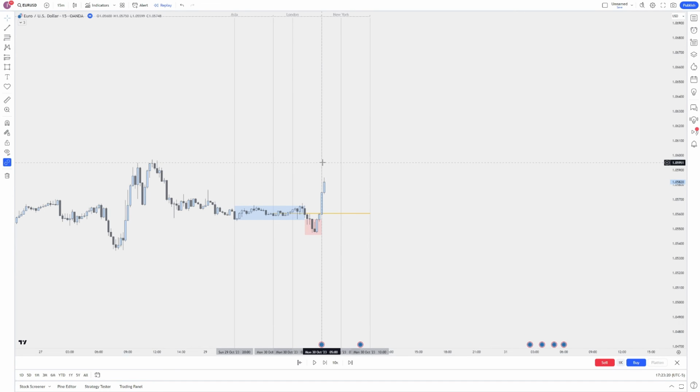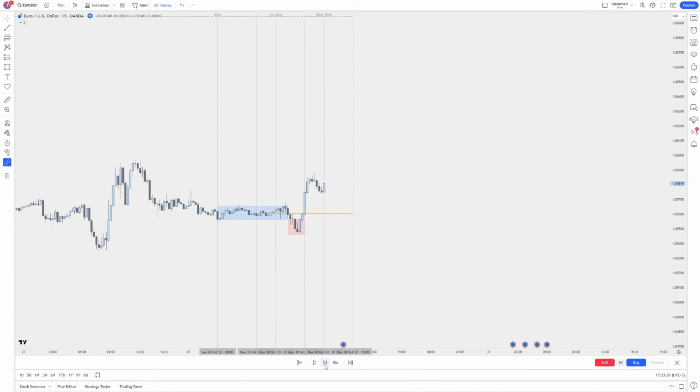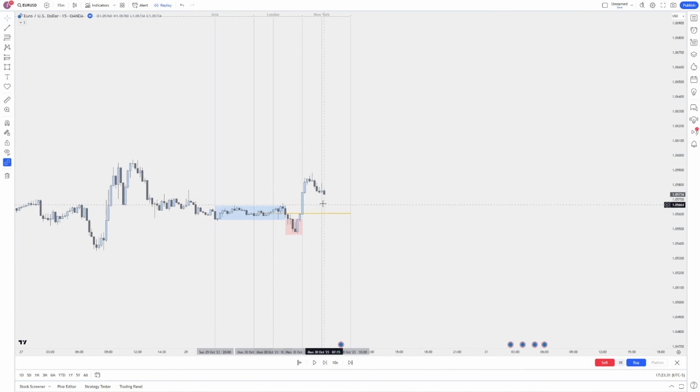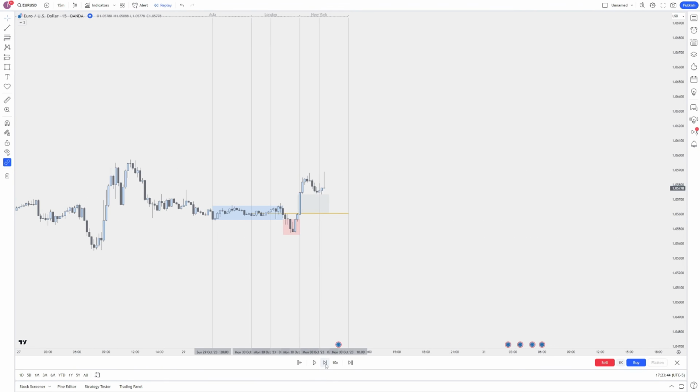But to look for a valid trade setup, we must be inside a kill zone. So I'll wait for a New York session. Just moving up, getting a bit of a retracement. Here we are now, New York open kill zone. So here we are. We have this nice fair value gap at the open. We do that in a grey color. This is a nice opportunity to take a long off of.